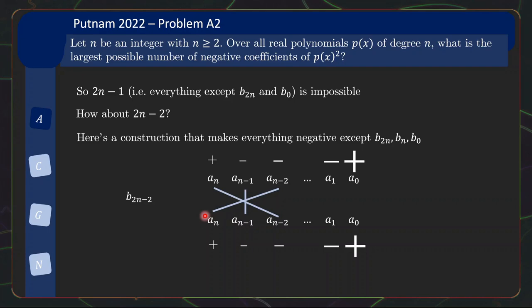Now a_n-2, for it to be negative, similar to the previous logic, we just need a_n-2 to be negative, and we need it to be sufficiently large in terms of the magnitudes, so that this negative term and this negative term will outweigh this positive term. Right, so just pick something that is large enough, and then continue this pattern. So a_n-3, just pick it sufficiently large to make the term negative and so on, until, like let's say a_1.